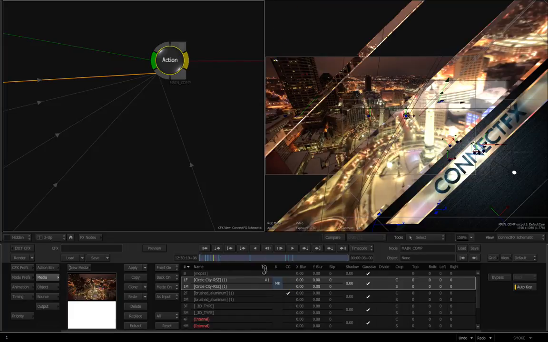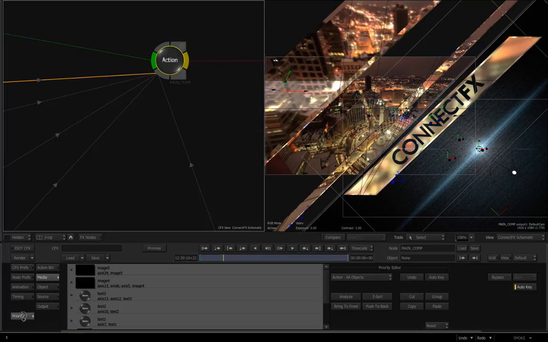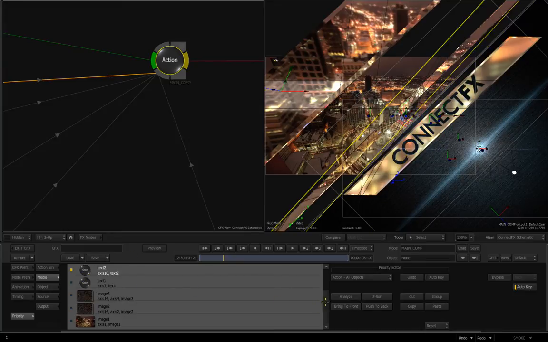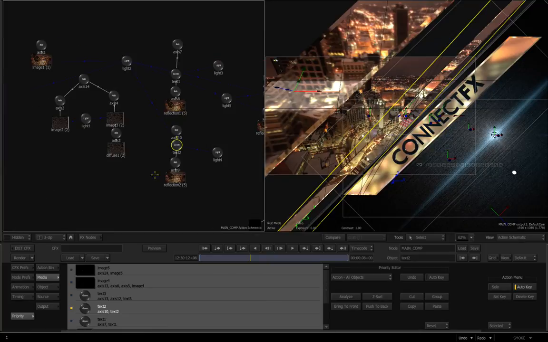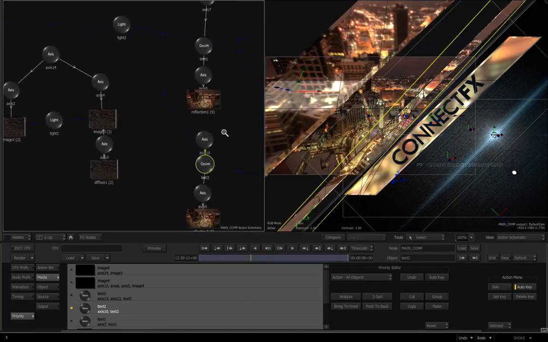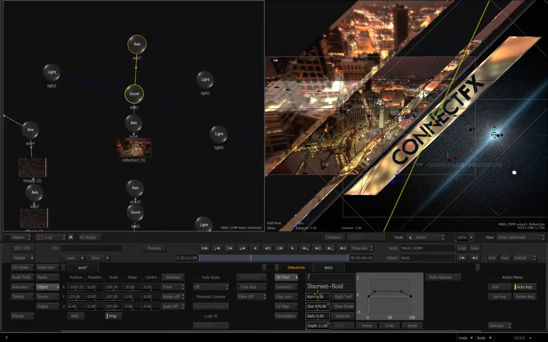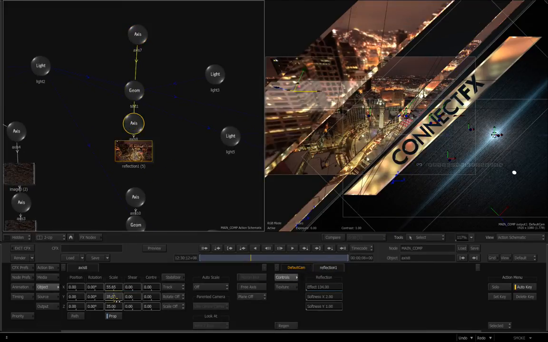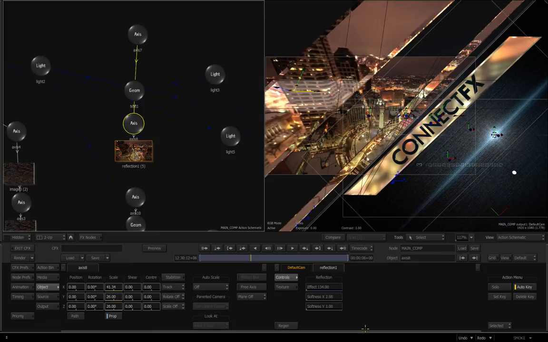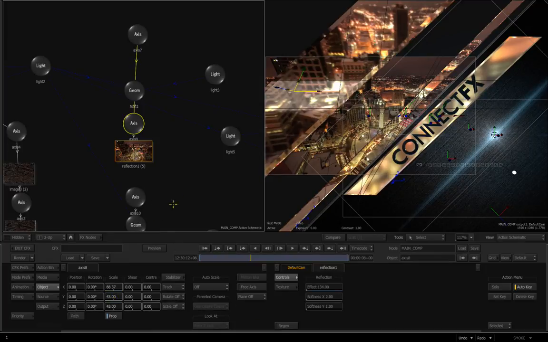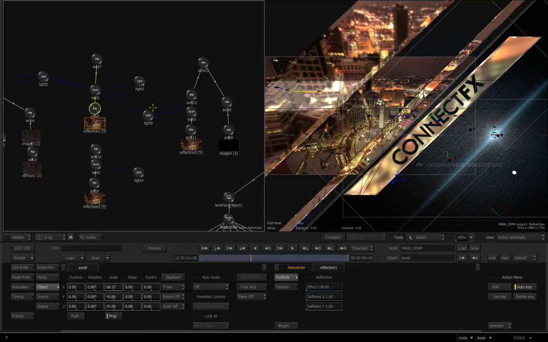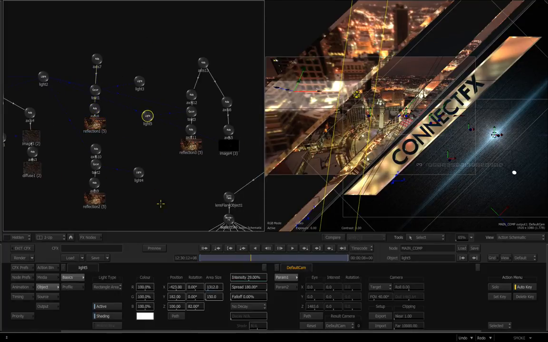And once again, you can look at the priority layer to see how things are being layered up. Our background video, our texture background clip for this slash right here, and 3D objects for our slashes. Inside of action, you can see that our slashes are once again these 3D text geometries, discrete bold with our forward slash. A reflection map being used to create our reflection and refraction effect. Some additional lights are being added in the scene to give it some flair and some highlights.